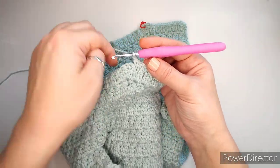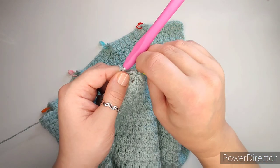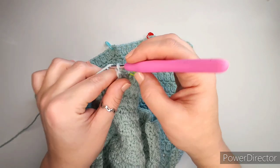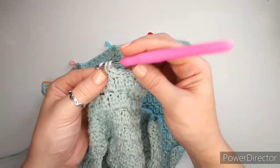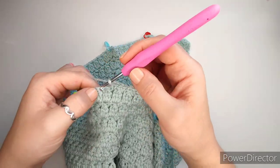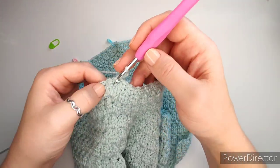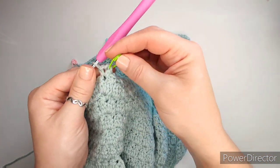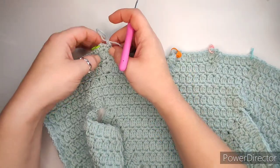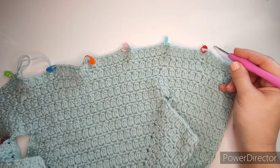In the stitch marker spaces, double crochet, chain two, and double crochet, mark the chain two. After that, chain one, single crochet in between each cluster. Again, stitch marker, take that out, single crochet, chain two, single crochet, stitch marker back in, chain one, and keep going. So every stitch marker gets a single crochet, chain two, and single crochet. See you on row three of increase right here.